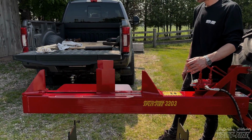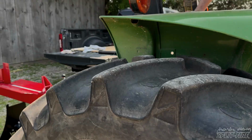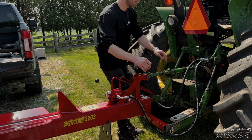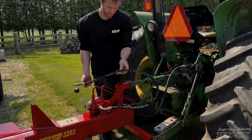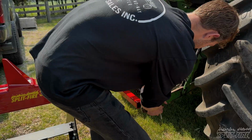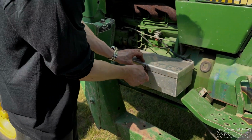And when you're done splitting, detaching a log splitter is super easy. Go ahead, put the tractor or your machine in float position. If there's a valve in the splitter, go ahead and go to the valve handle, move it and cycle it back and forth to relieve any internal pressures, and from there you can disconnect the hoses off your tractor or machine. Then you can disconnect it from the 3-point hitch or the quick attach plate, and you can store it in a nice dry clean place.